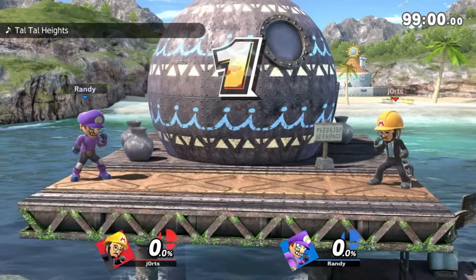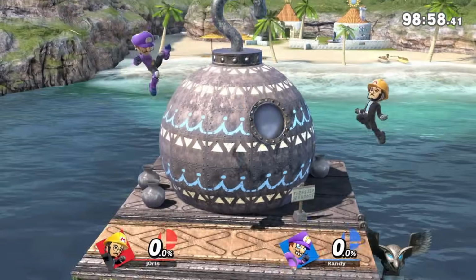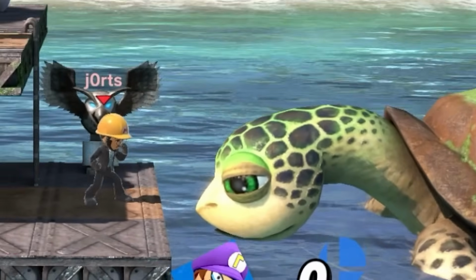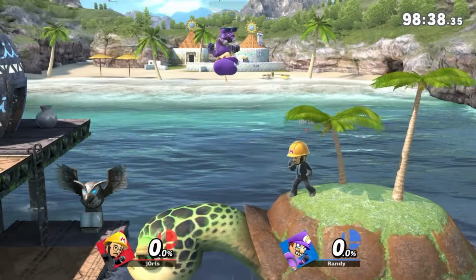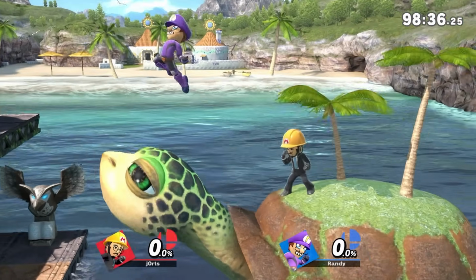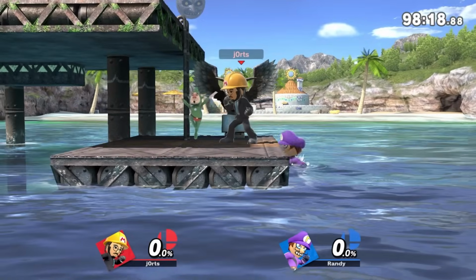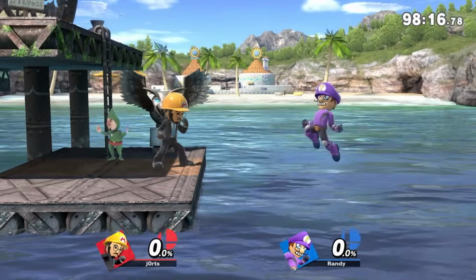All right, here we are now at Great Bay. This place seems pretty normal to me. Oh, except for this giant turtle. Okay, he seems pretty friendly at least. Wow, Randy, that was uncalled for. Oh, come on, now you made him leave. But yeah, this stage is actually very safe as long as you know how to swim.